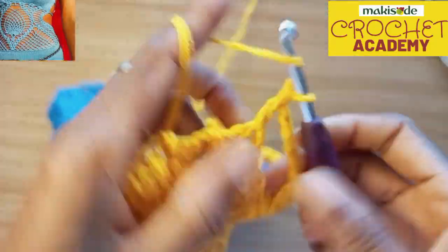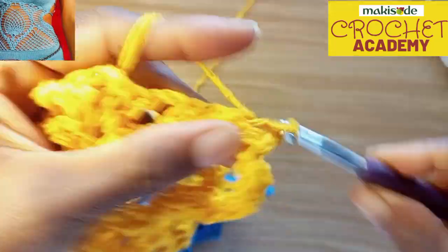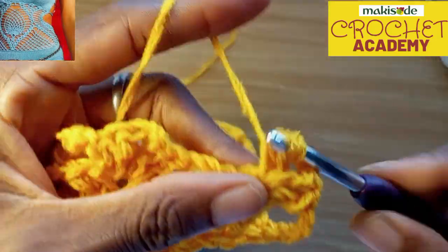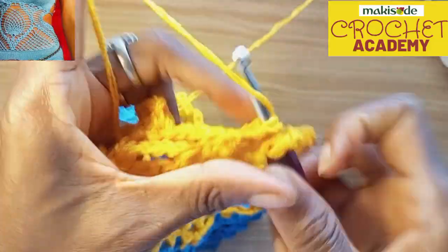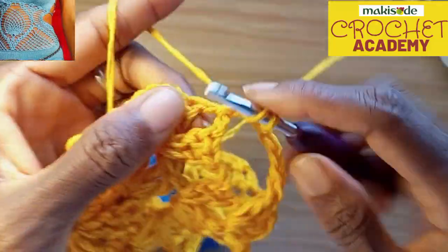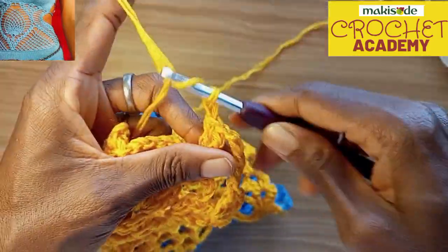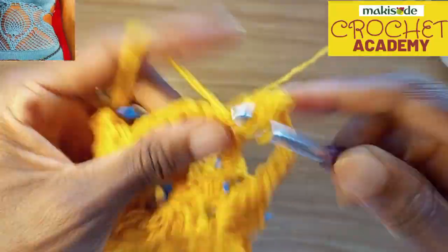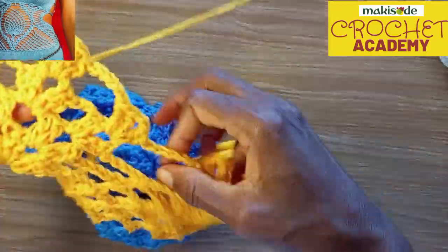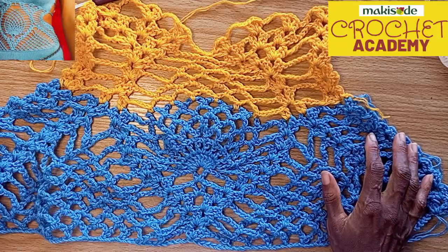We're working the left side now. Work the shell complete. Right now, chain 5 again, work the last shell. This keeps increasing. This increases that bust region, because of course, like I explained earlier, the bust region is definitely wider than the waist region. Okay, so I'm going to complete the rest of the row and then walk back around and come show us what we did on the next row.